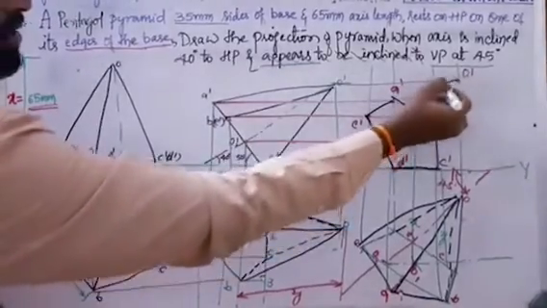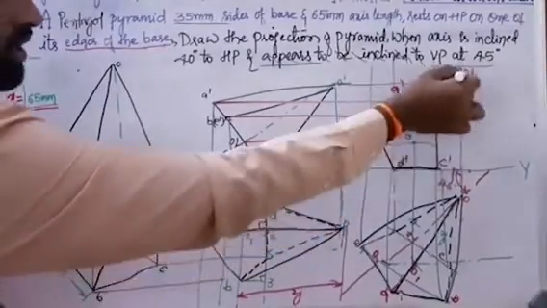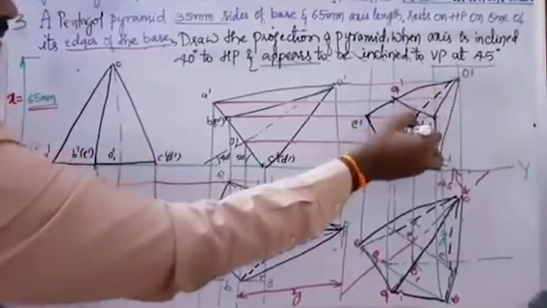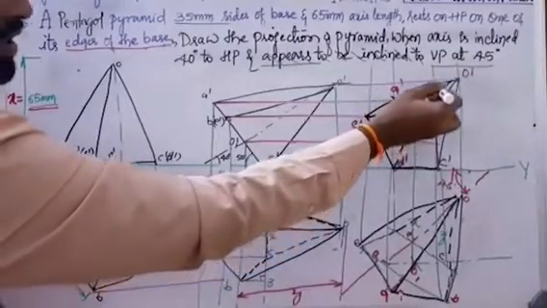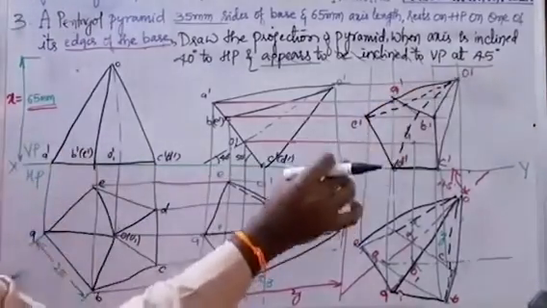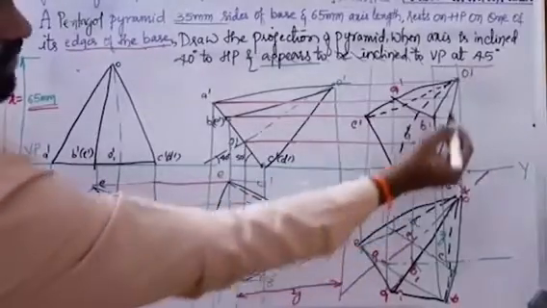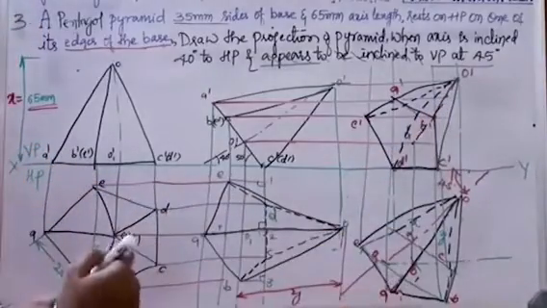O2A is clearly visible, O2B is clearly visible, O2C is clearly visible, and O2D is a dotted line, and O2C is a dotted line. We'll discuss this continuous line and dotted line clearly in the regular sessions. So I will teach one easy concept here. So now this is an axis O2, O1. This completes the problem.